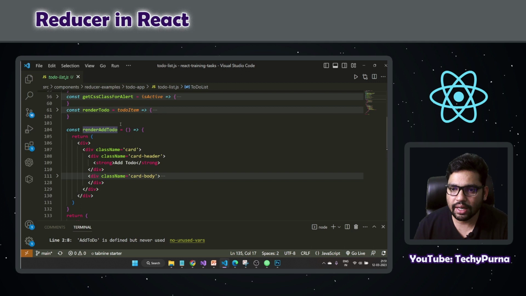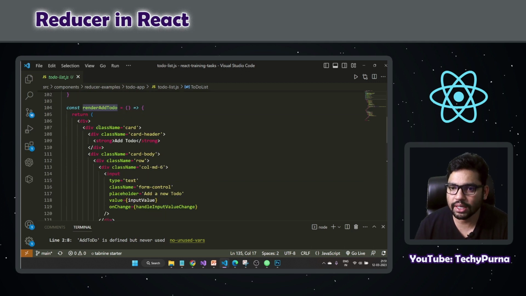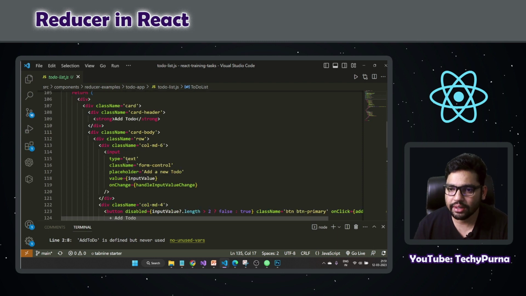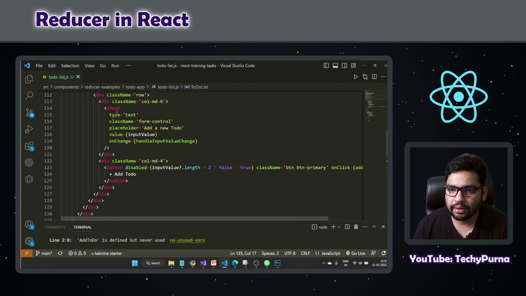If you go inside this function, or you can say component, it's returning JSX code. Here you can see I have an input box, and whenever I change any value, it calls handleInputValueChange, which updates the value of this inputValue state.